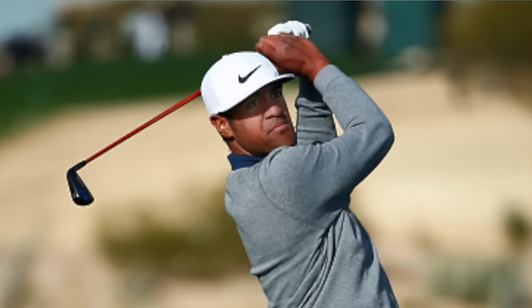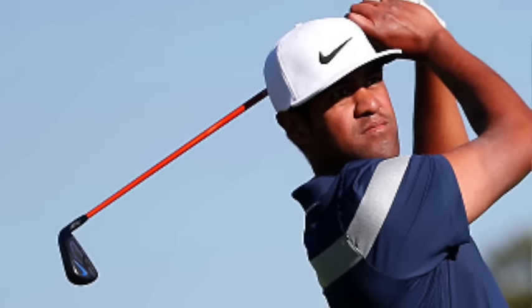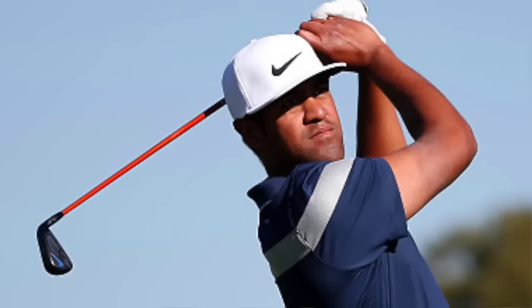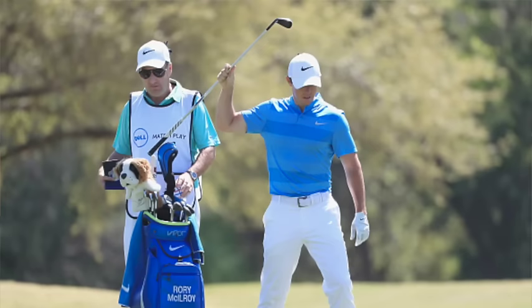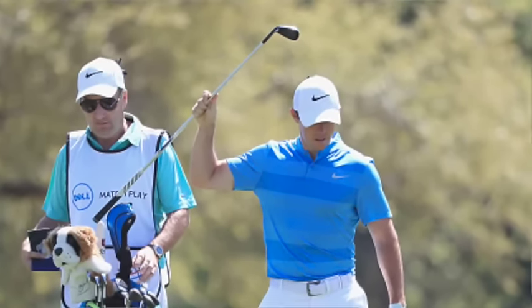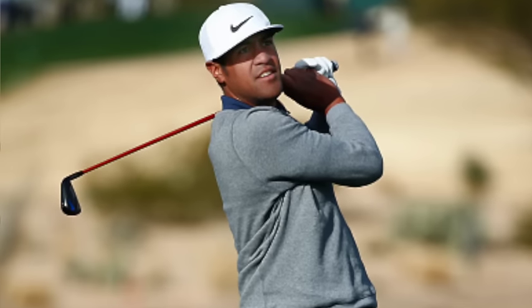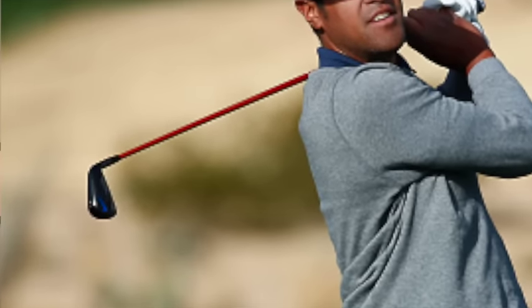So Finau has been carrying this type of driving iron type golf club to bridge his 3-wood to his next longest iron, in his case a 4-iron. He needs something that's going to create that kind of distance gap, but also give him the trajectory that he's looking for. Now, while both of these golfers are using the same type of golf club for the same type of purpose, it is interesting to note that they go with very different shafts. Rory McIlroy is using a Project X 7.0 steel shaft, the same type of steel shafts that he's got in his Nike VR Pro blade irons. But Tony Finau is actually going with a hybrid shaft. Specifically, he's going with a Graphite Design Tour AD DI Hybrid 105X shaft.